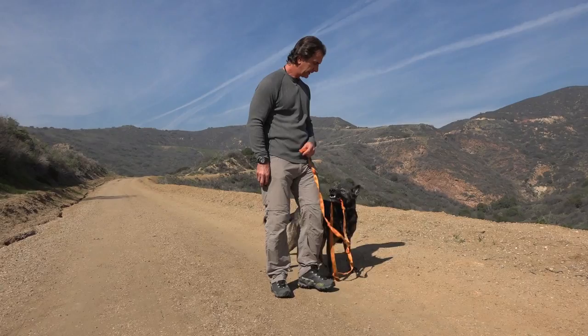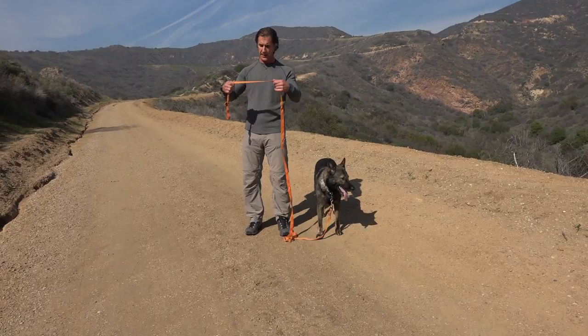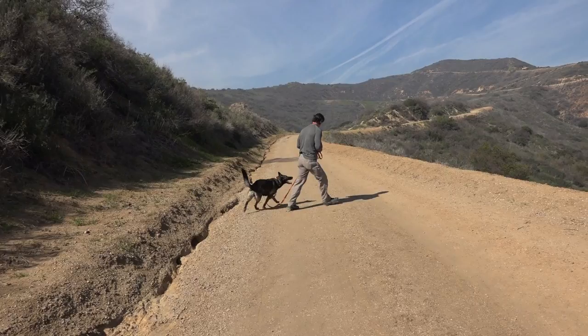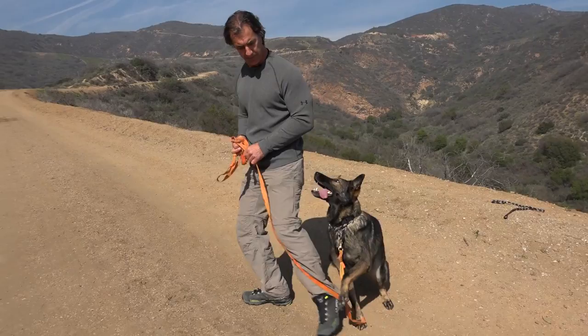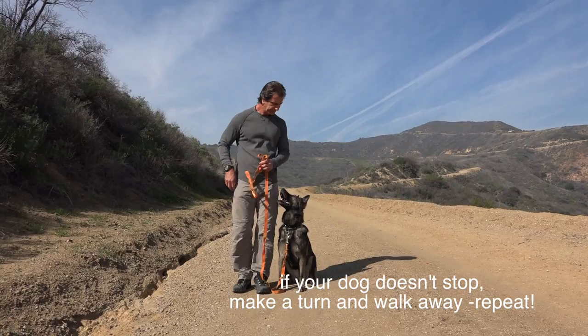She lets go and gets paid for letting go. Now I've got her at the end of a 15-foot leash. From here I'll come down maybe three feet and work with her at the end of a 10-foot leash, doing the exact same thing — take off, and when she gets near I disappear. I make 180s, then another 180. The more I disappear from my dog and occasionally give her a pop on the leash, the more interesting I become to her. I can walk and walk and walk, and when I stop, she stops — and I'll pay her for that.